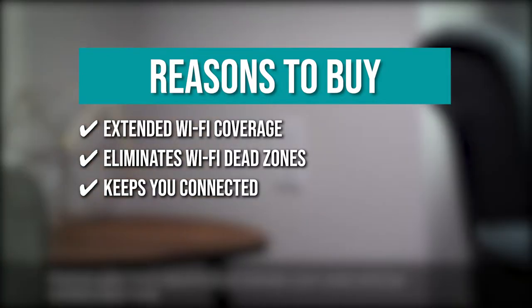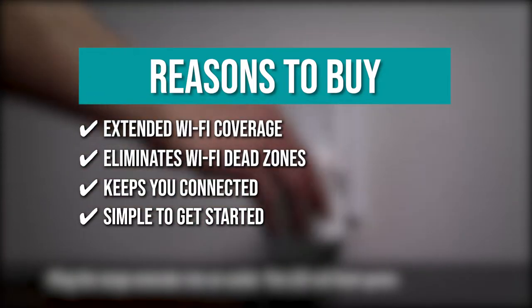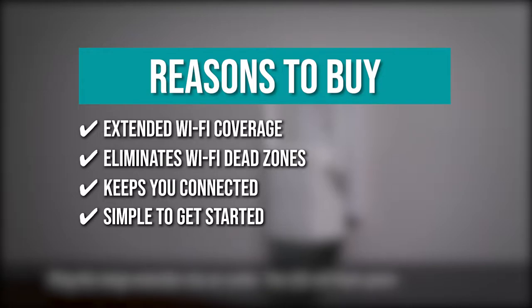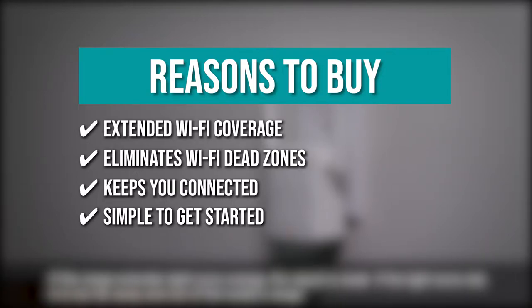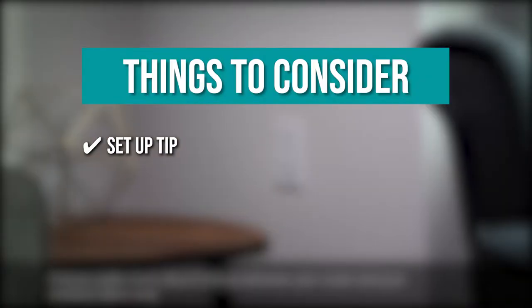Keeps you connected — it expands Wi-Fi coverage for all your devices including smartphones, smart TVs, Firesticks, Google Chromecasts, Alexa Echo, and more. Simple to get started — with just two simple taps, you are ready to connect, with a smart indicator light helping to install it in the optimal location. Setup tip: this device has its own connecting ID, so your device will not automatically connect unless you change the connection.